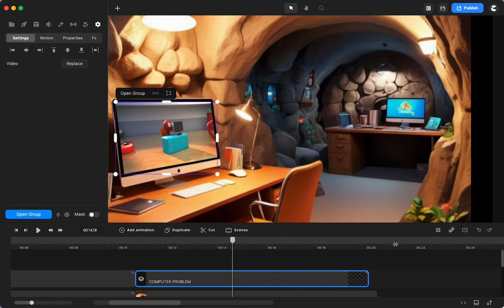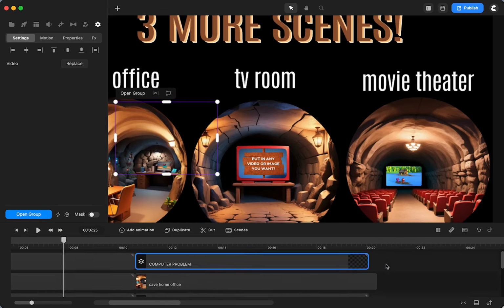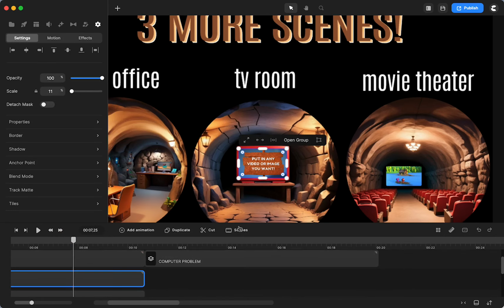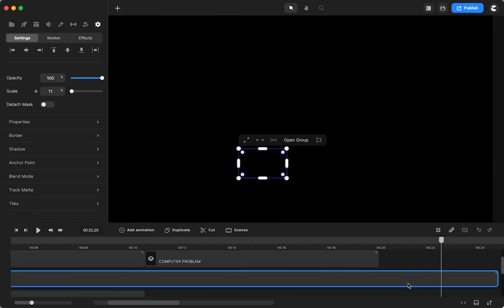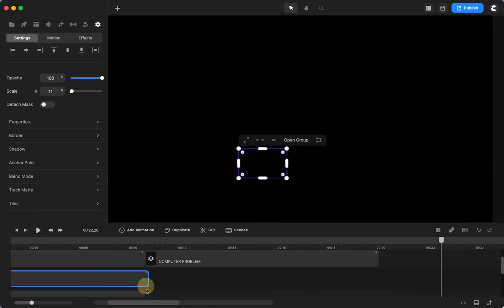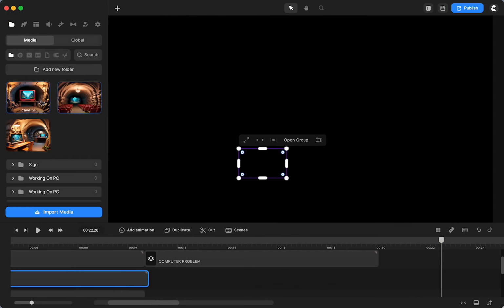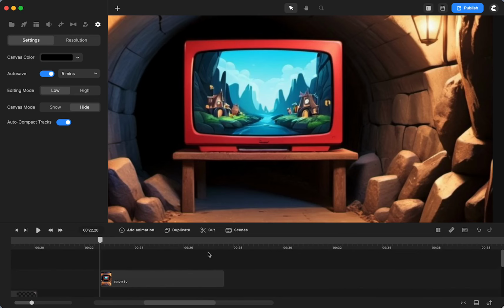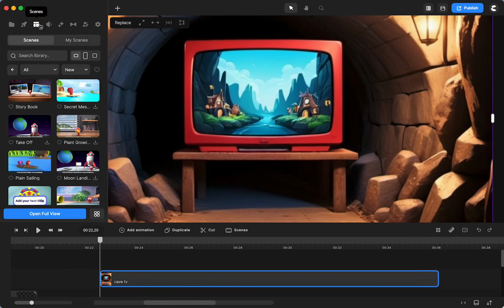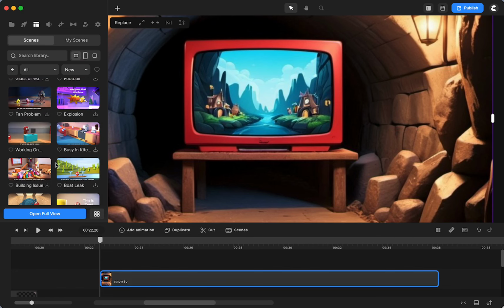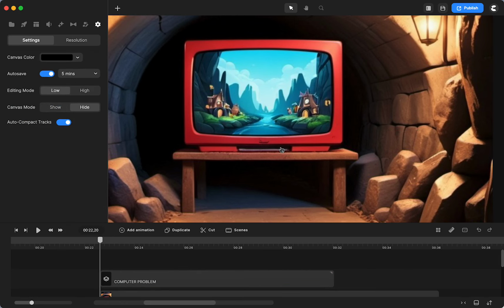What was I going to do on that one? I did it on the TV. So let's bring the TV out a little bit more. Oh, that's the wrong part of the TV. Let's just grab the TV so I don't mess with that. This has some curved edges. So what we can do for that is I'm going to just grab a scene. I'm just going to grab the same one so I'm not looking too much.